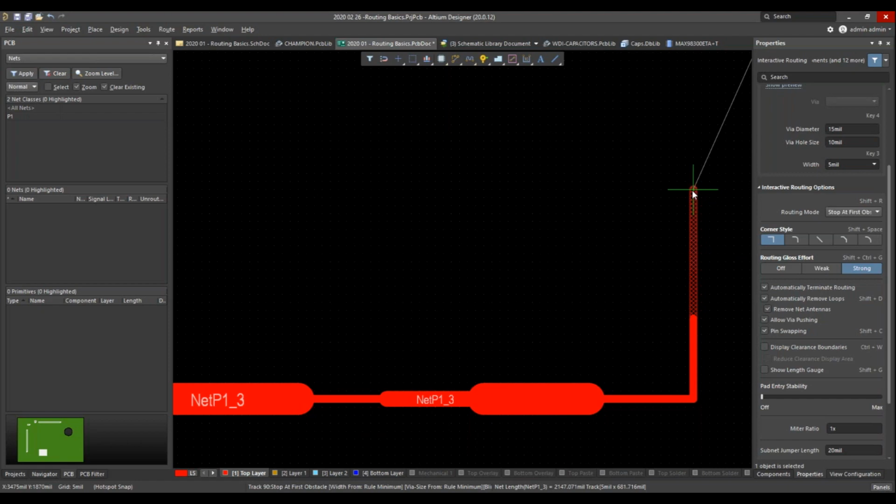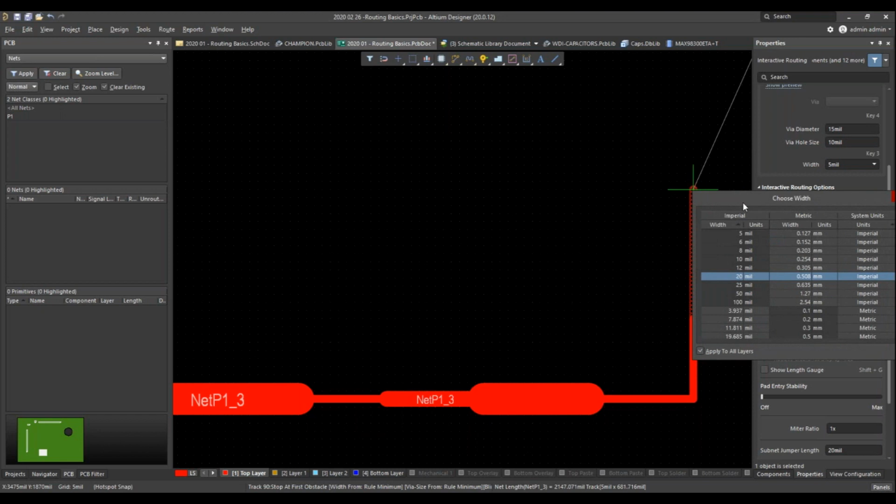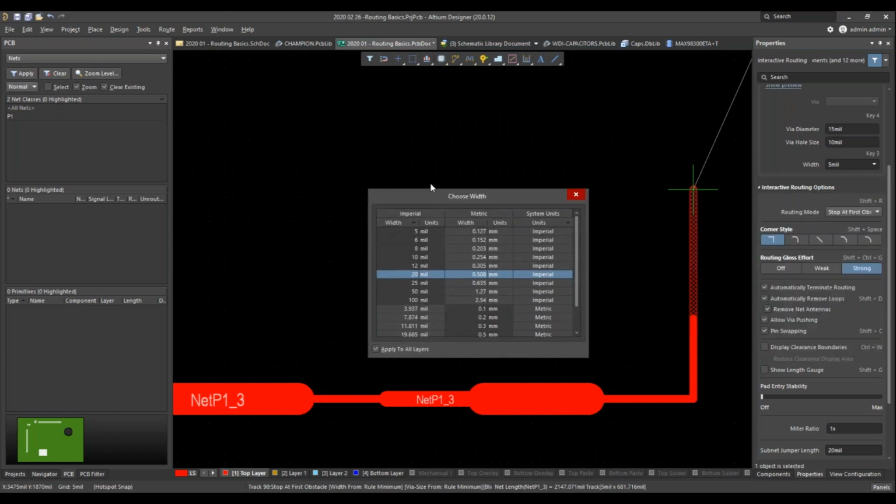The other thing that you can hit is shift W. The control W gives you the boundaries, which I showed a few minutes ago. The shift W gives you this feature to choose a different width. And it will allow you to choose widths that are, by the way, not necessarily within the rule itself. They give you this predefined list of things. So if you wanted a 12 mil, though we have like a 10 and a 20, then you can do that here.